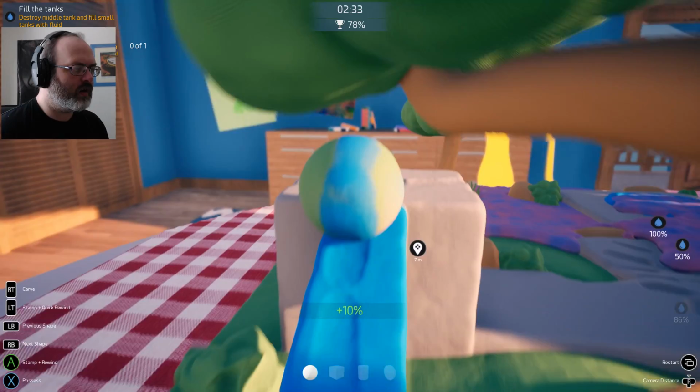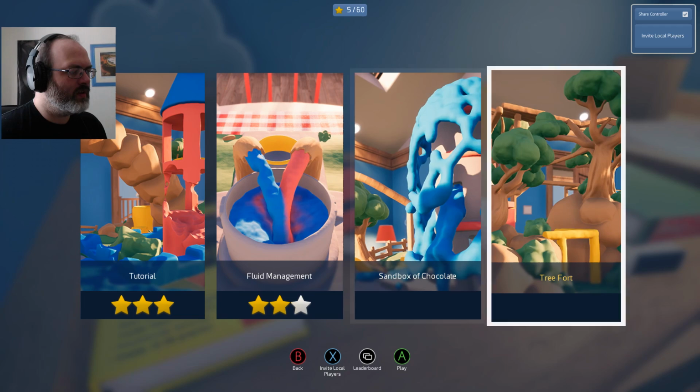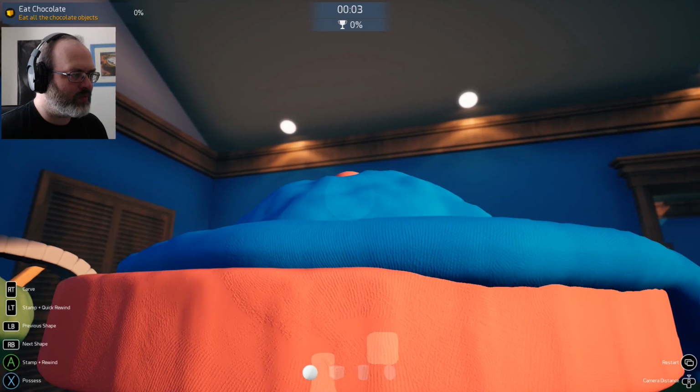Okay, haha, you see? I wasn't sure there. Okay, continue. Sandbox of chocolate. Right, cool. I'm not going to play too much of this, I just want to play a little bit of it to check it out. One of the problems I think at the moment is camera angles. Camera angles are not that great.